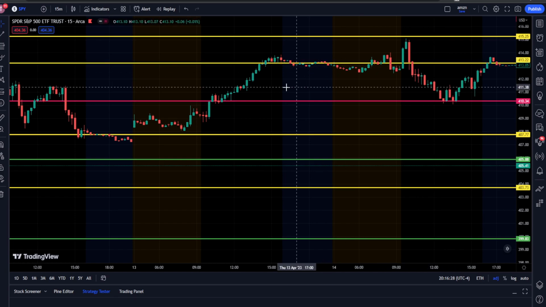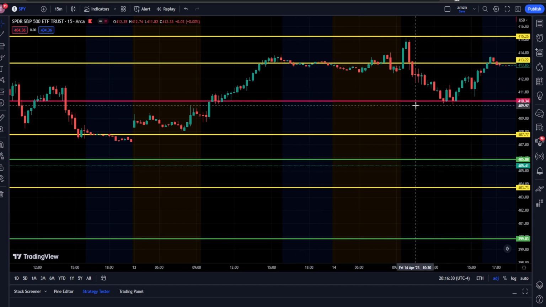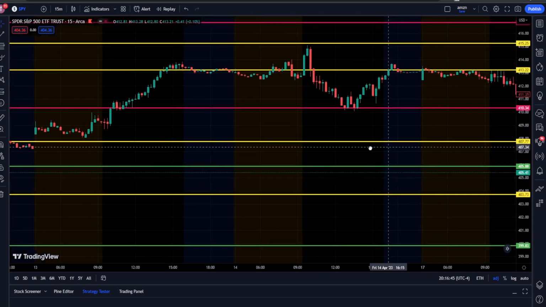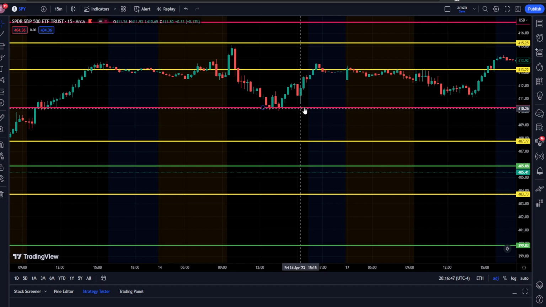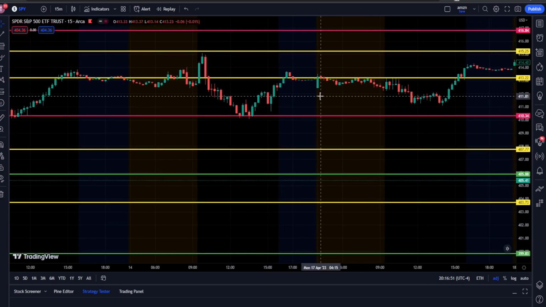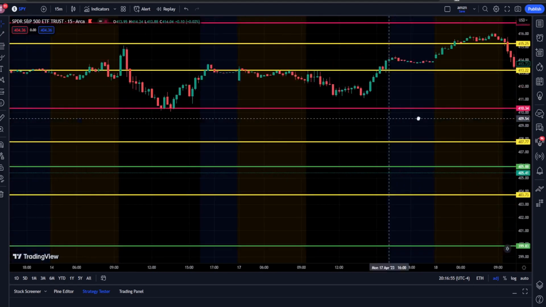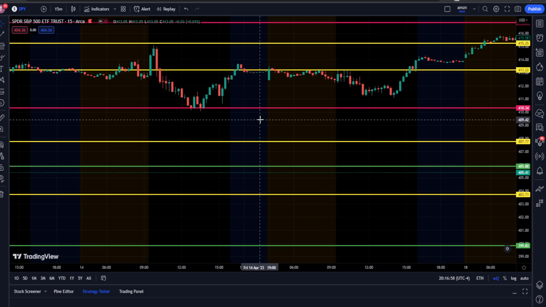But if I see a break or a bounce off of a 1 day or a higher time frame, that is a very key indication of where the market is heading. For example, if we bounce off of this line, we're going to go back up, or if we bounce off of it, we're going to go back down. That's just a very quick example. You see how we bounced off of this line? That means the market for the next few days is going to go back up. So we have 1 day of green, another day of green, a third day of green. If that makes sense, basically.